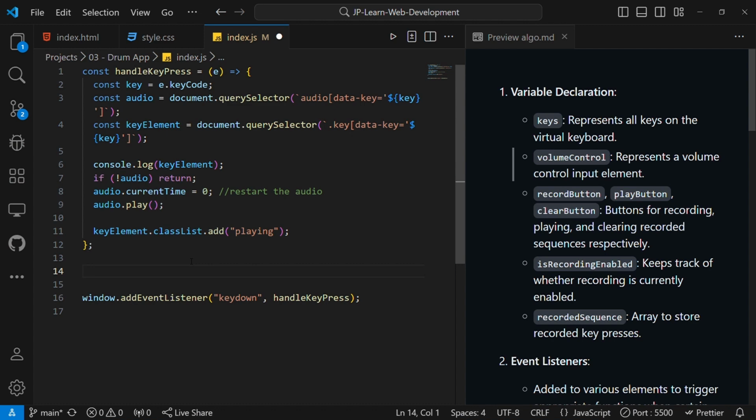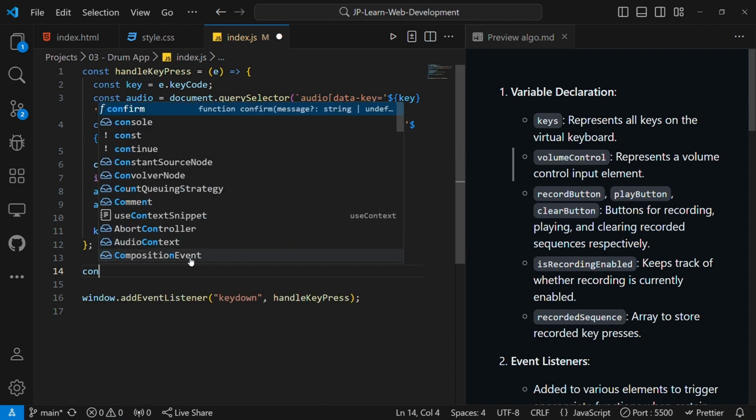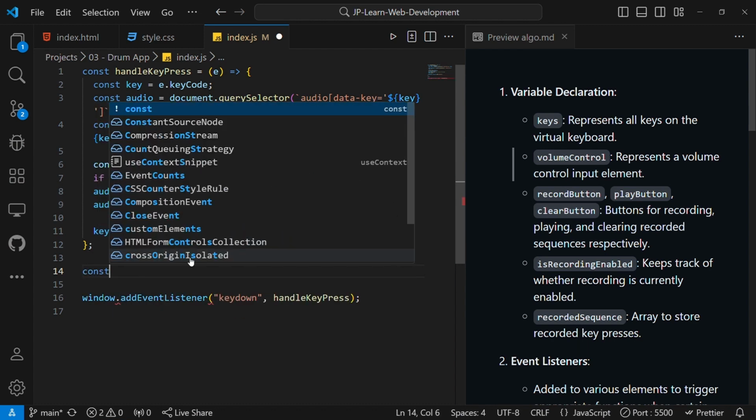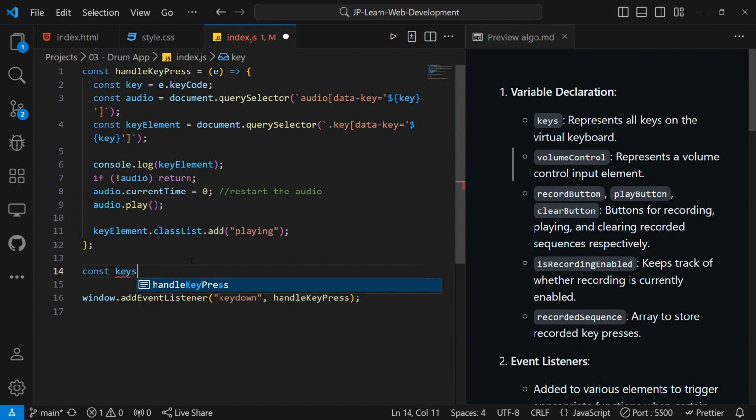So here I'll say const keys, because they are mine. I'll get the keys first, and I'll use query selector all.